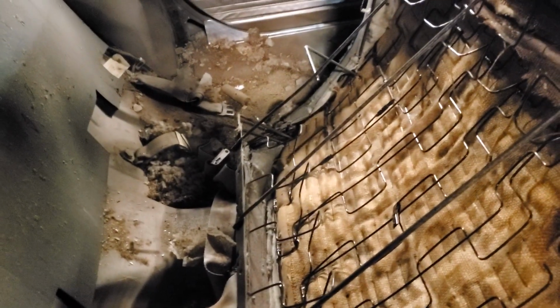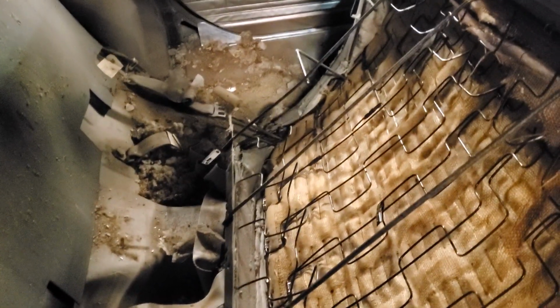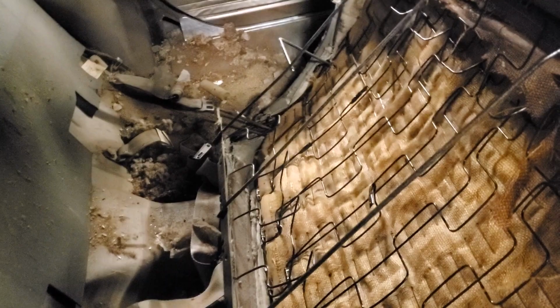I thought it was mouse stuff at first, but to me it appears more like squirrels. There's a bunch of nutshells and stuff over there, and acorns and things. So that explains why the nest was so big too. But amazingly, the back seat, I looked at it through the trunk. It's got this panel, so you couldn't see it. It stayed safe back there.